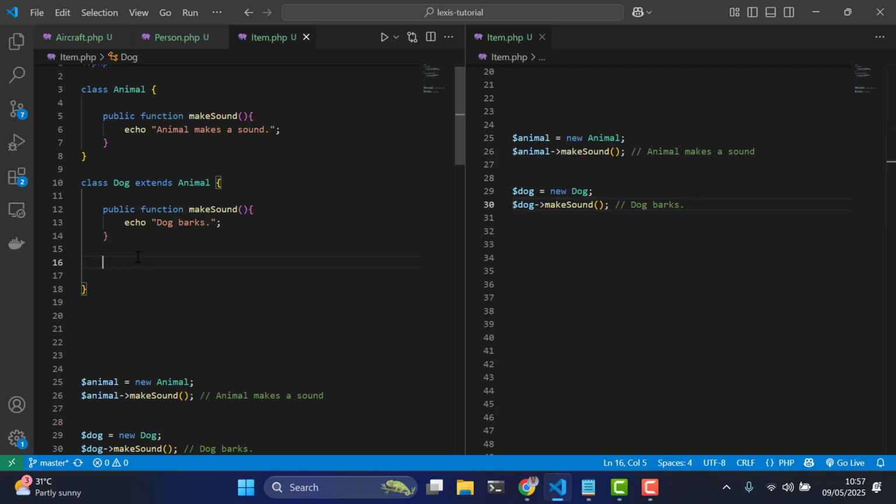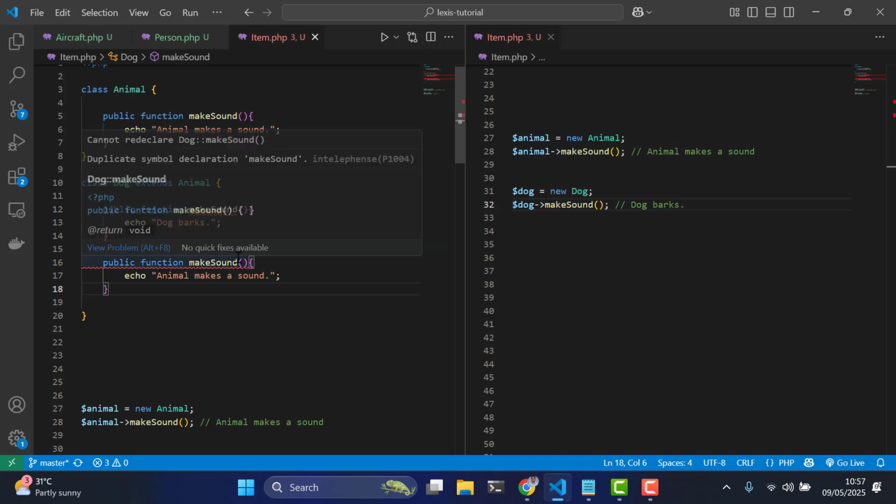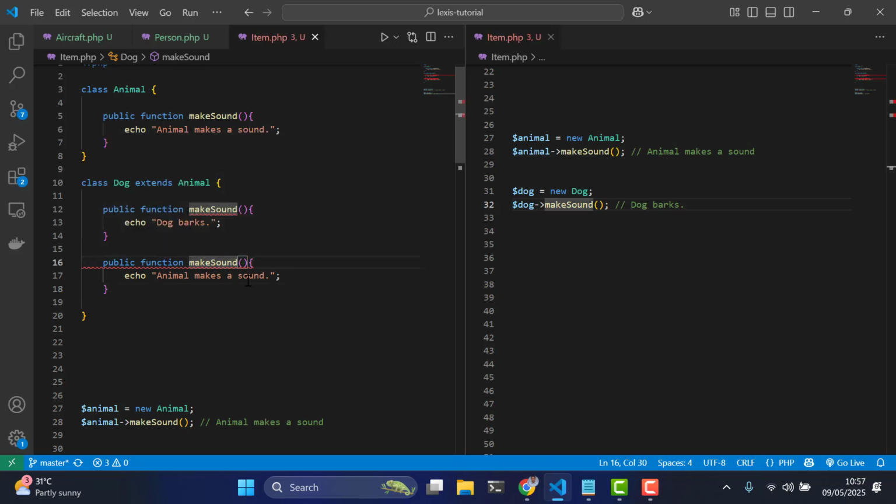Well, you can do that. There are actually two ways. You can do that by probably creating a new function inside this one, but then you have to change the name, maybe makeSound, maybe add an extra d, or just change the name. But if you look at it, it's a bit duplicated in a way.